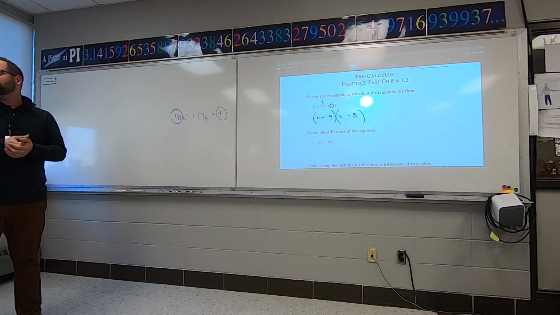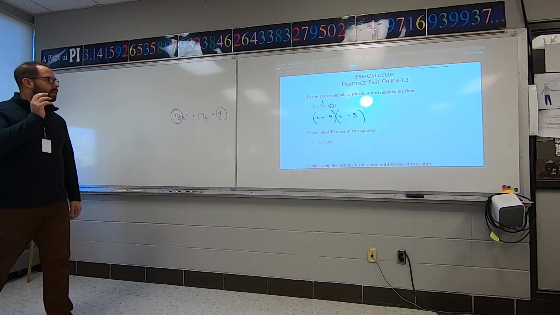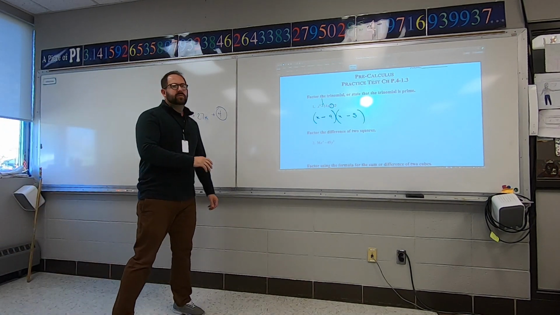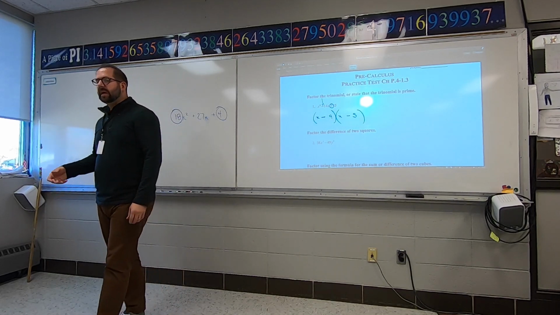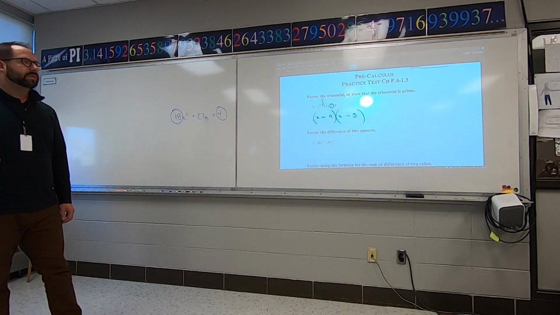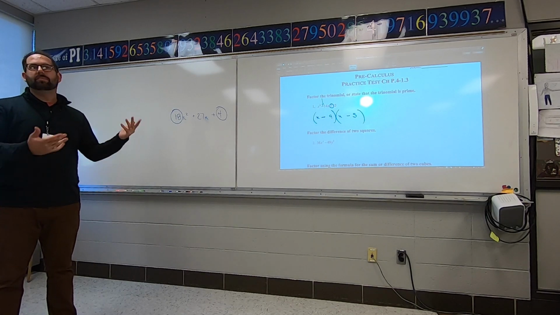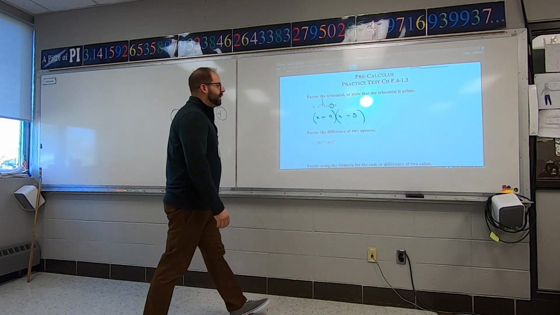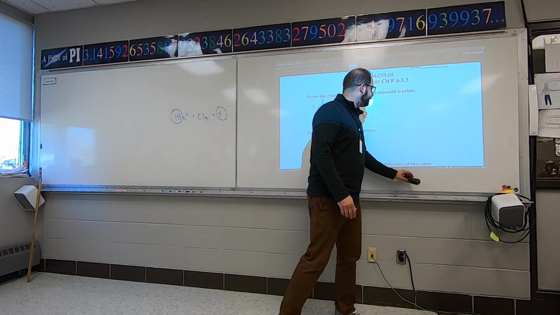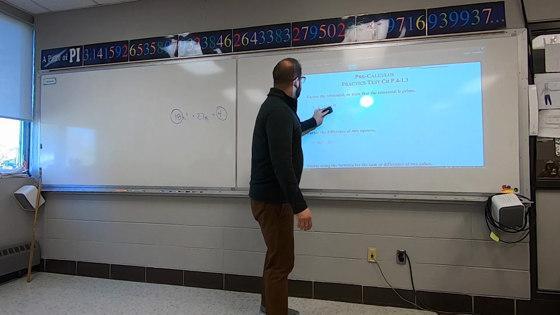I'm picking a problem from your homework that was a trinomial at random. Basically I look at what problems I assigned, pick one that's a trinomial, put it on the test and hit print. It's pretty easy, I don't put any rhyme or reason into the thought of it. All right, questions.